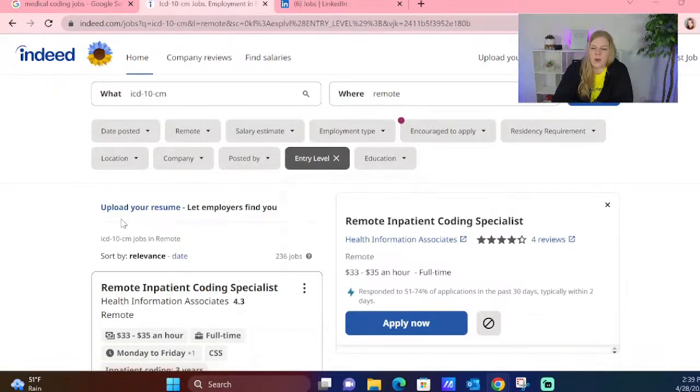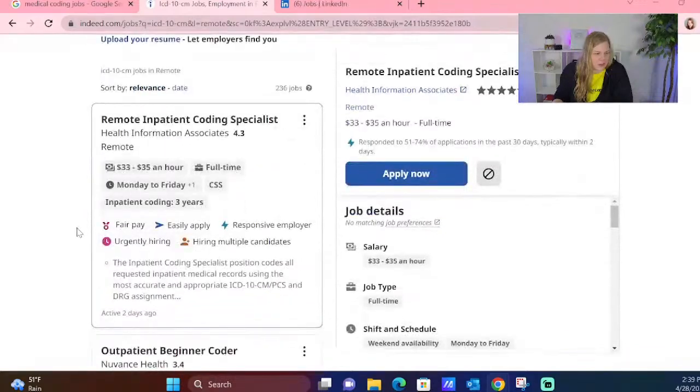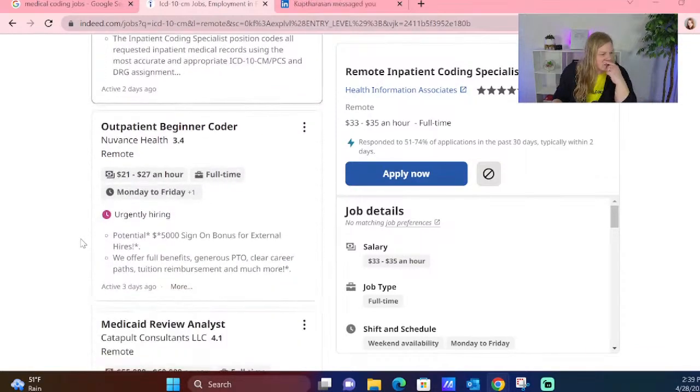Now, the filter on this sometimes is a little touchy. So it's based off of what people have input. So if someone doesn't understand what an entry level medical coding position is and they put on something that says it requires 2 years experience, it'll still pull in under that. So it really is reliant on the user input for this. But a good way to filter if you want to. So let's take a look.